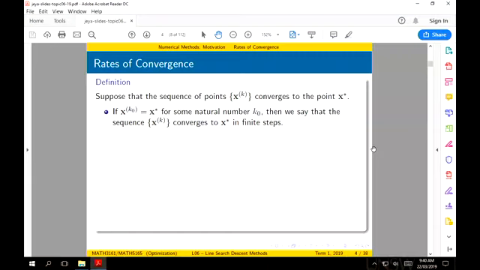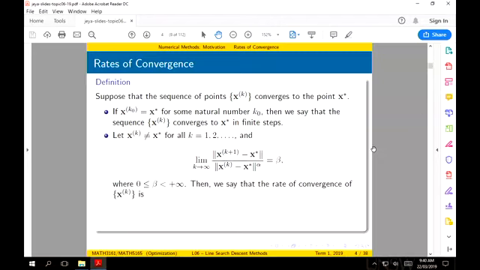We don't often have that finite convergence. Some problems, yes, you have. It reaches the solution in finite steps. But generally, you have an asymptotic property. So x_k is not equal to x star for all k. And this tells you we are comparing the closeness of x_{k+1} to x star to x_k minus x star. Now look at the ratio.